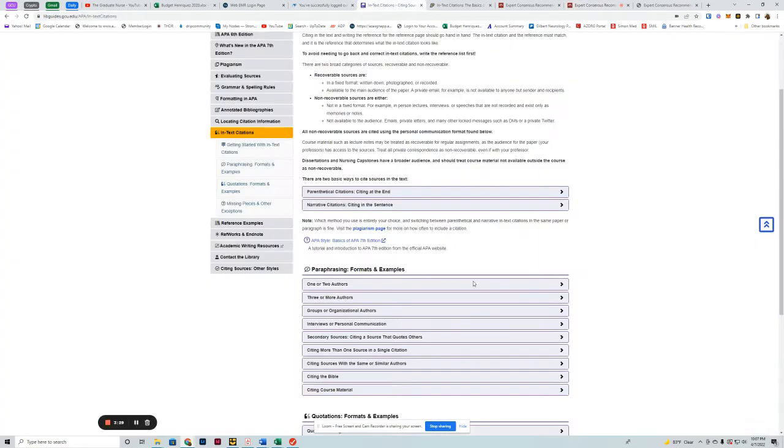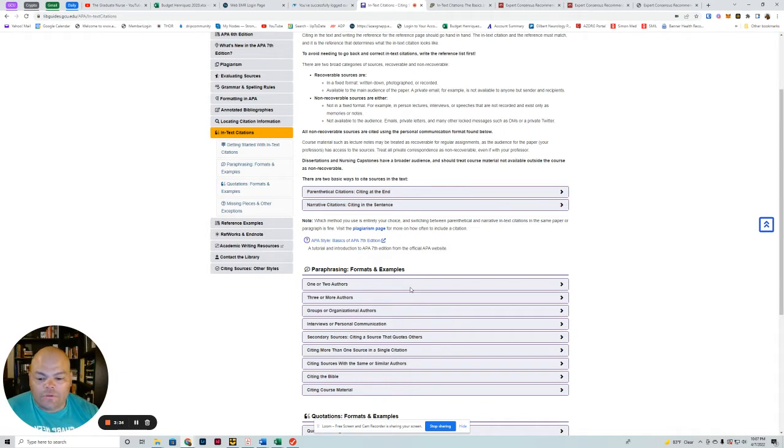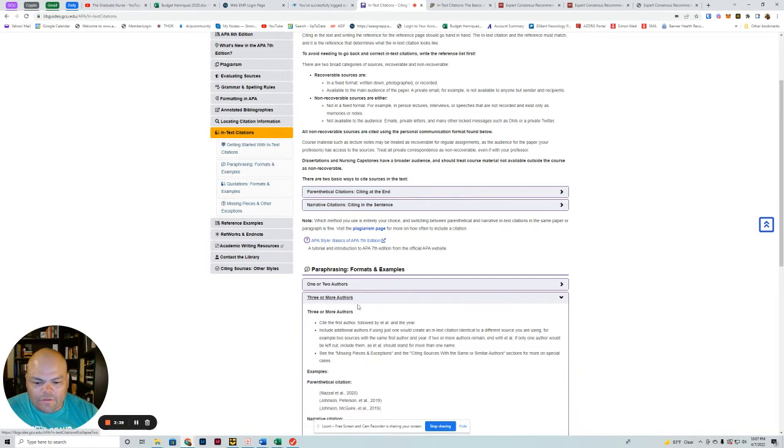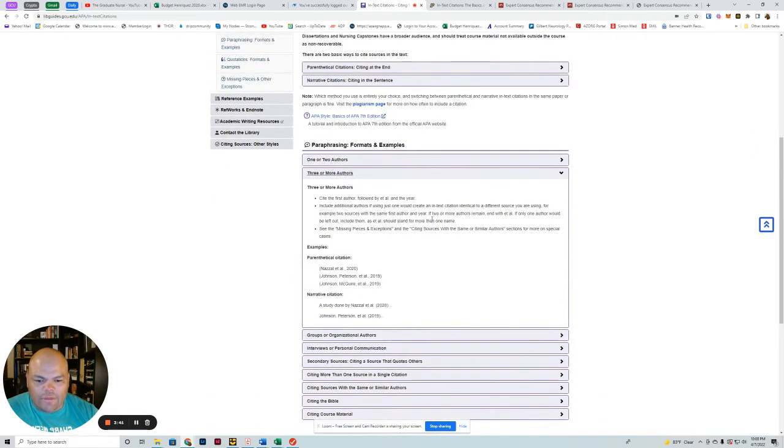We're going to go to our resource here and go to paraphrasing, and it's going to tell us how we're going to do this for a source that has more than 3 authors, because that's our situation here. I'm going to click on that and it's going to give me the guidelines. I'm going to use only the first author's name with et al. and the year. I may include 2 authors if for some reason I have like 2 Johnsons, like it shows here. I would do Johnson-Peterson to differentiate it from the Johnson-McGuire article in the same paper. That's not my situation, so I'm just going to do this format here.